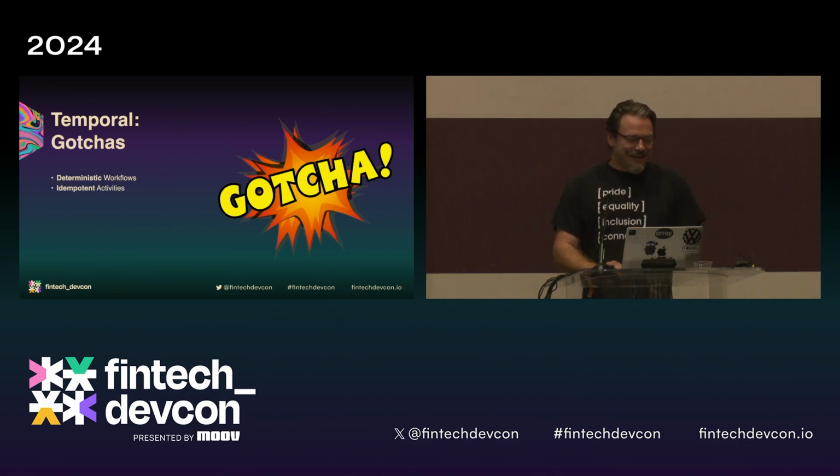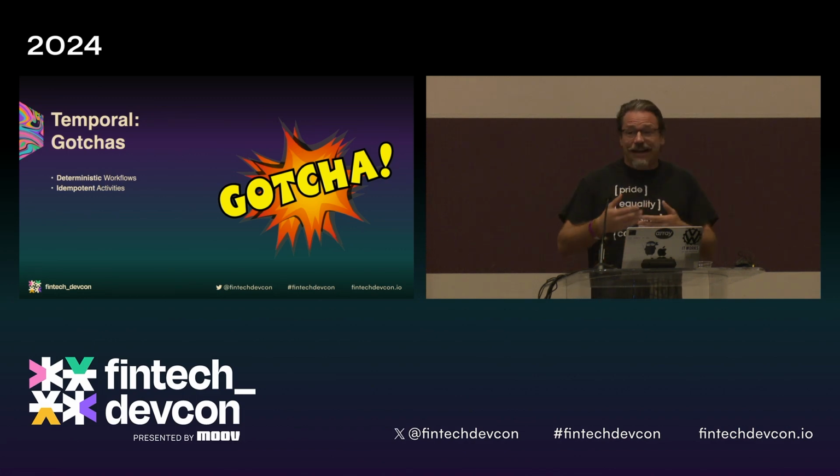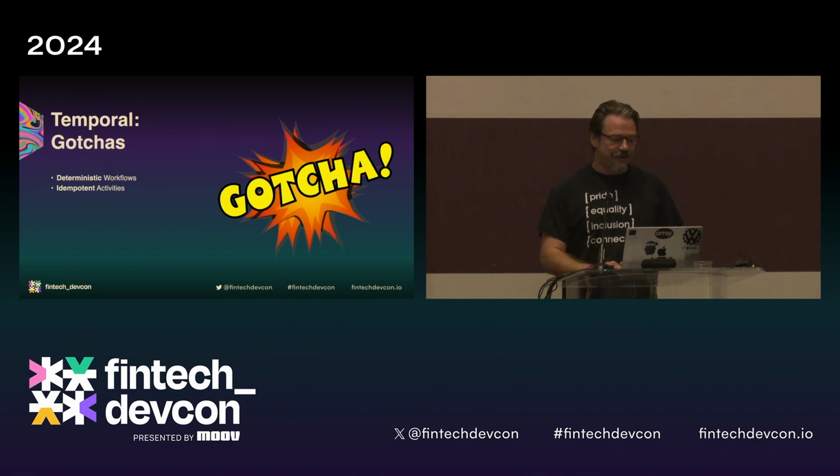Don't do that. Idempotent activities is definitely a gotcha. If you're talking to APIs that don't have an idempotency key, then you've got to figure out a way that you can rerun that activity over and over again, because maybe they timed out and you set the timeout as 10 seconds, but they took 15 seconds and they actually did take that action. So maybe that activity has to go in and query: is this done first before it goes on? And both of those steps need to be in that activity to make sure that the activity itself is idempotent.